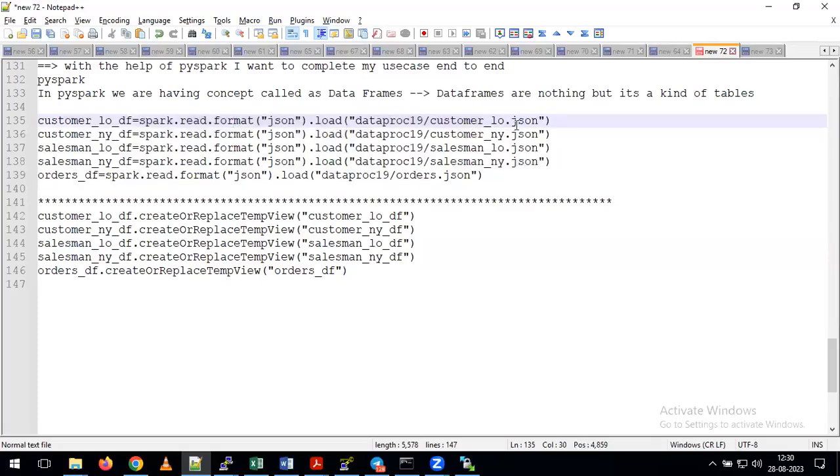If you are able to perform the one file load, you can do the same activity for the other loads, because for every file we are going to perform the same kind of activity, the same command. Only the path is going to change, nothing else. Now you can create one more data frame, or you can override. If you want to do a separate activity on top of the data frame, run the same command one more time, and it will override automatically. It's okay, you can ignore them, no issues.